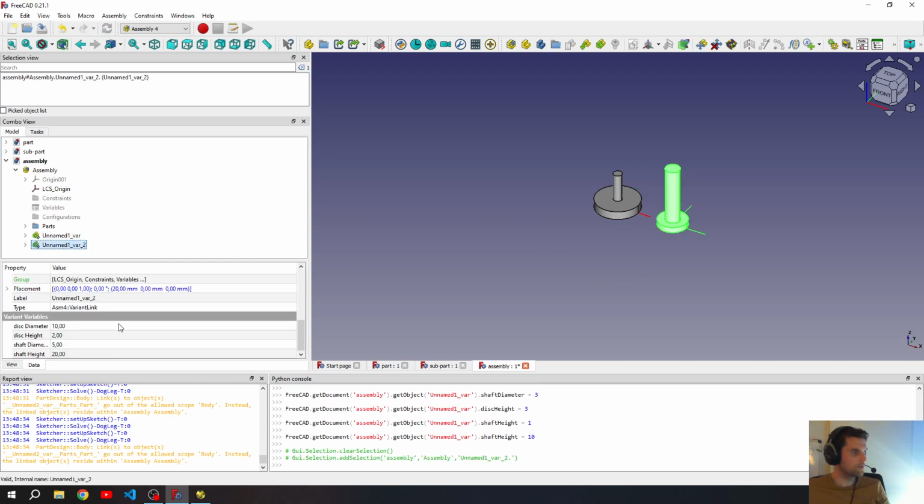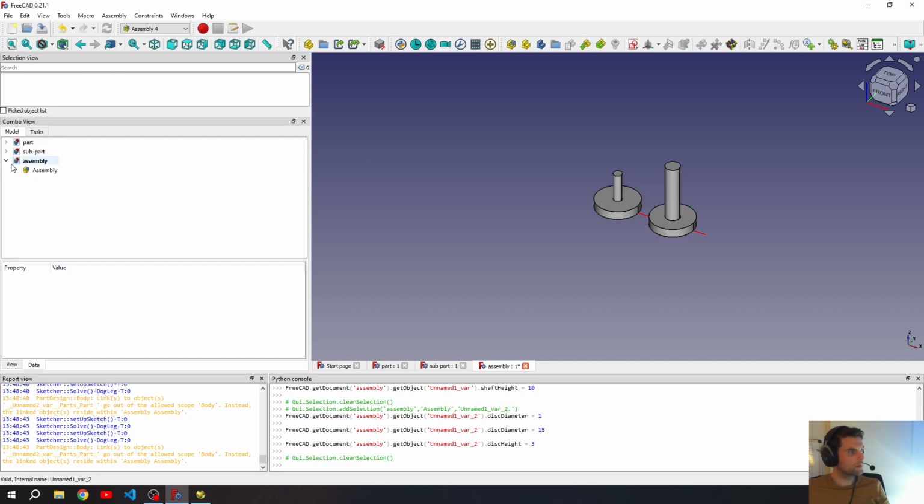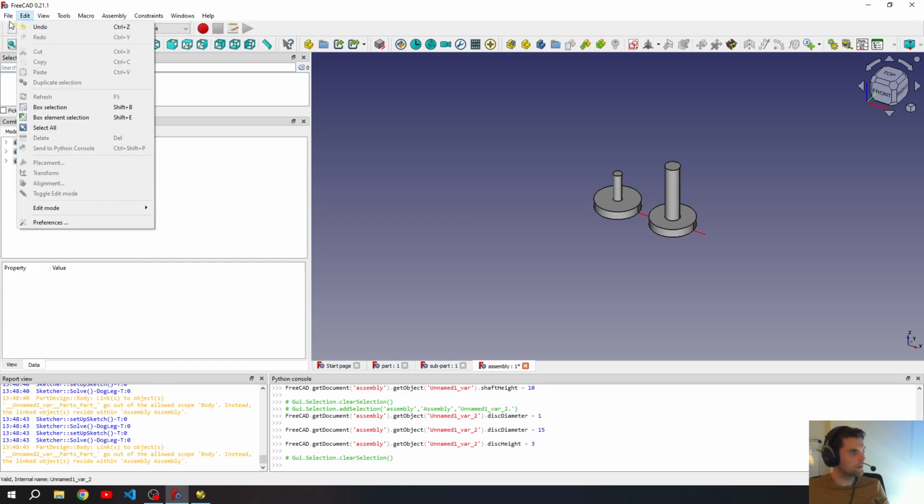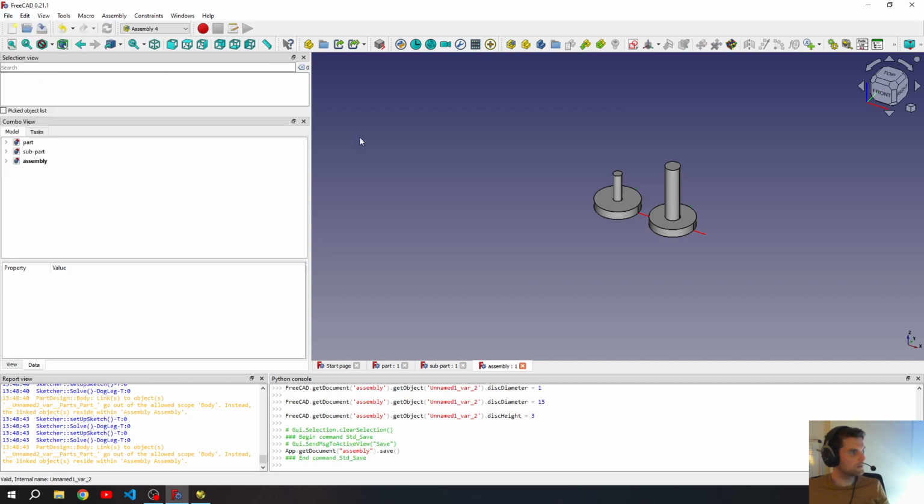And as you can see, we can give parameters to both of them. And of course, the very cool part is because they are now all linked, if I would alter something here in the subpart, it should be reflected in the assembly.